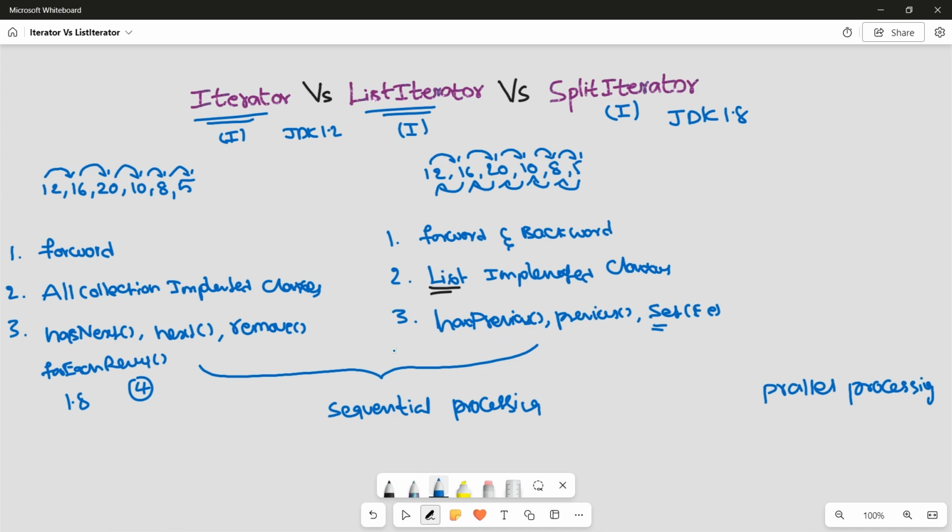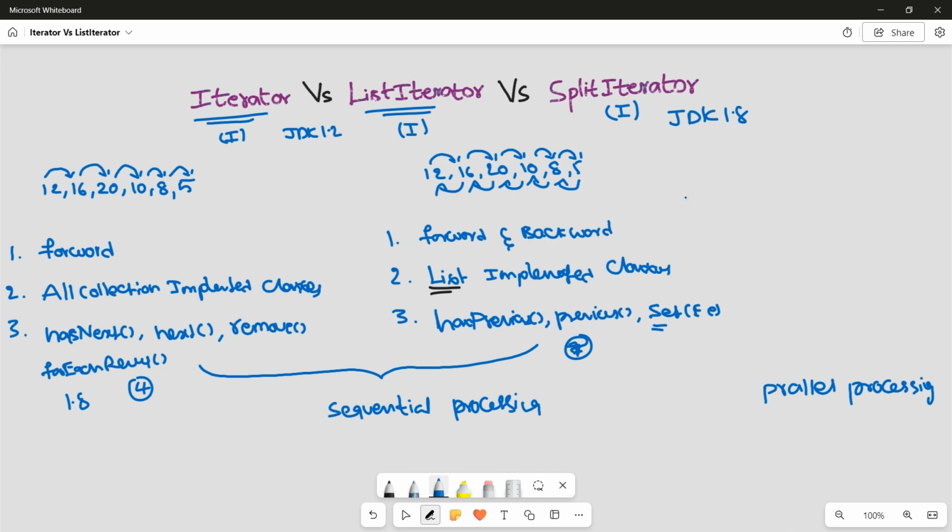Along with these four, ListIterator has three extra methods, so 4 plus 3 is 7 methods. Compared with these two, SplitIterator has some extra methods.